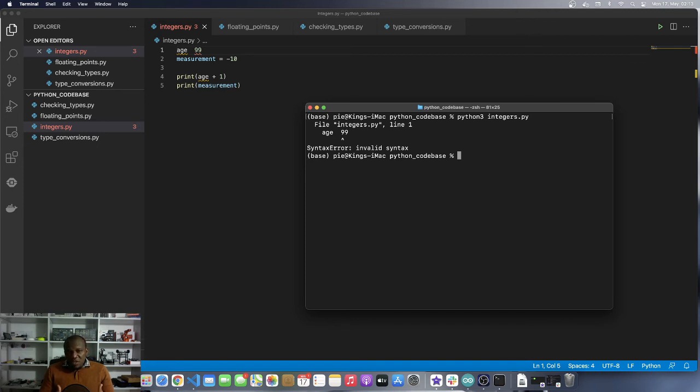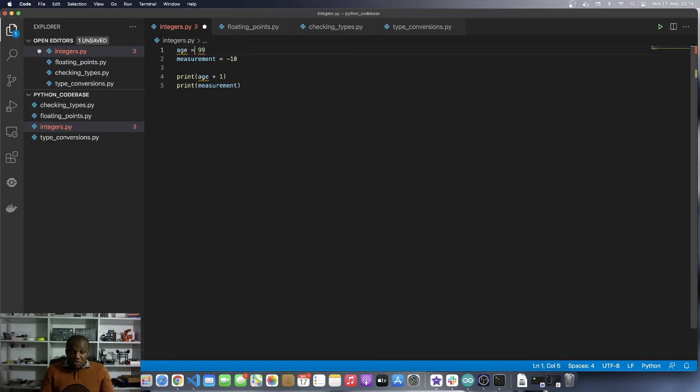So this means you are breaking the syntax rule of the Python programming language. You said age 99, and as far as Python is concerned, this doesn't make sense in any way. And so what you want to do is bring your equal sign, because you want to do an assignment. You are assigning the value 99 to the variable age. So if you remove the equal sign, then Python doesn't know how to handle that.